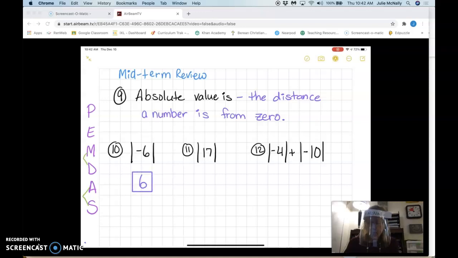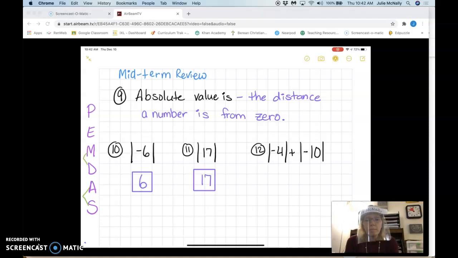And the absolute value of +17 is 17. It's still a positive number. Even if it's positive, it stays positive. You can't make a positive a bigger positive when it's this space from this. Yep, and remember we're counting how many spaces from 0, so 17 is 17 spaces from 0, yep.